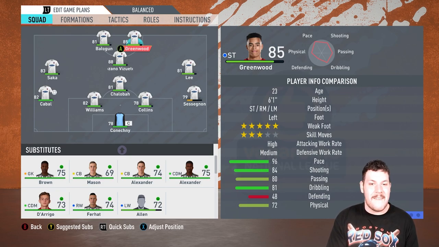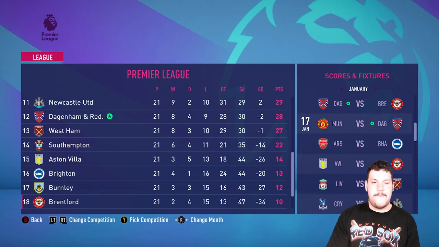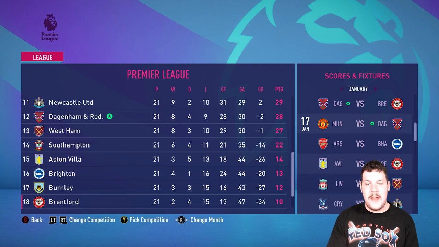Definitely certain areas are peaking ahead of others. You look at Lozano, you look at Saka, you look at Greenwood, even Cabal and Williams. A little bit ahead of the rest of the squad, but we'll assess come January where we need big improvements and who's really fallen behind. We're not fully safe from the relegation battle here in Season 7.